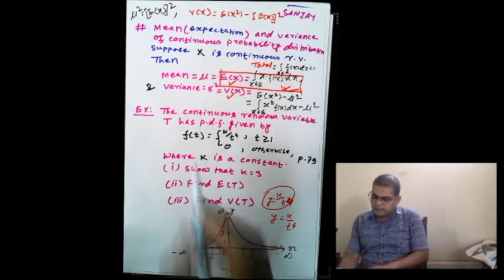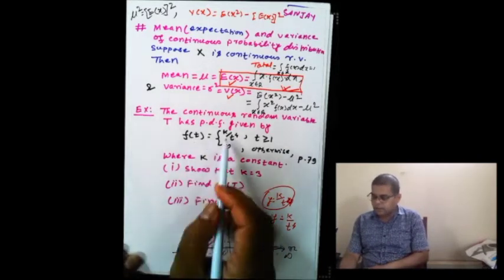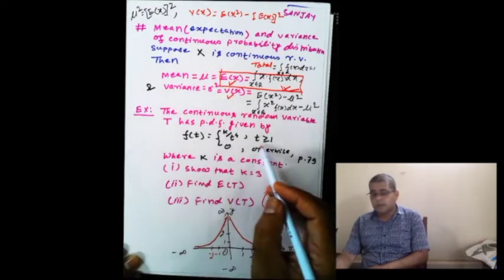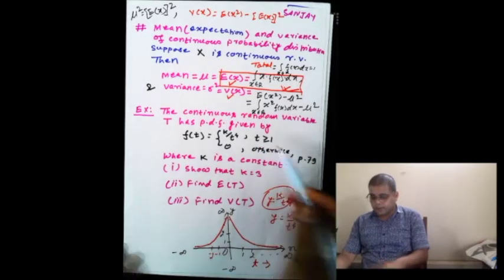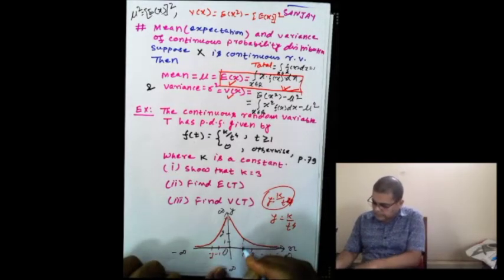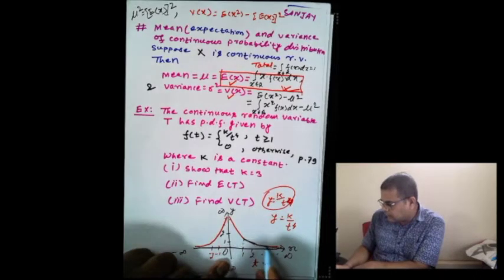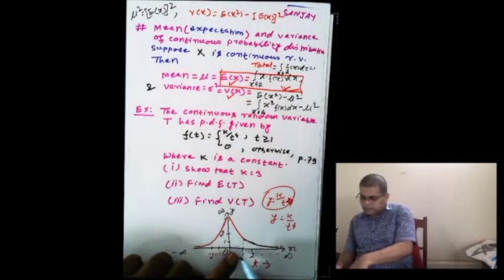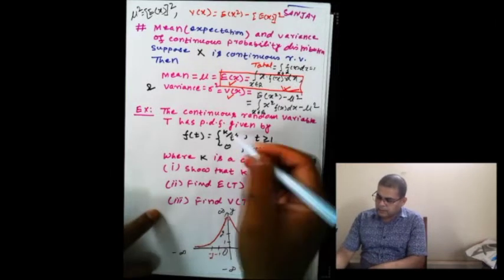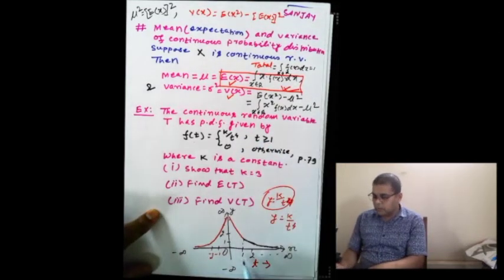If you can see here, this is f(t) equals k divided by t to the power 4, and this is defined for t greater than or equal to 1 only. That means statistically, if you talk about the curve, that curve is of only this part, not any part to the left of this number 1 on the x-axis. So it is k by t to the power 4 for t bigger than or equal to 1.